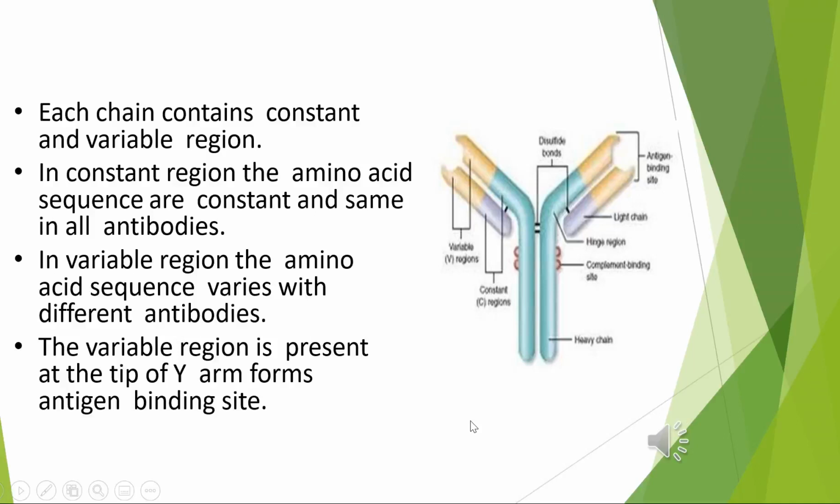This is a very important diagram and usually asked in the exams. So the second part is constant and variable regions. There are two different regions, the constant region and the variable region, in each chain of the antibody. Now next are disulfide bonds or hinge region. A disulfide bond joins a light chain with a heavy chain. Two disulfide bonds also link the two heavy chains. This part of the antibody displays considerable flexibility and is called the hinge region. Because the antibody arms can move somewhat as the hinge region bends, an antibody can assume a Y-shaped molecule, as I earlier told you.